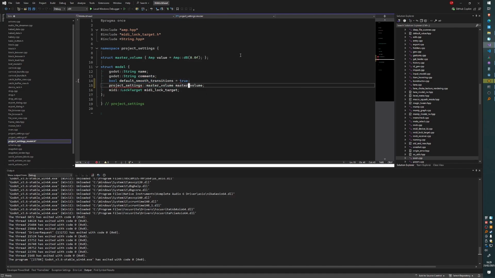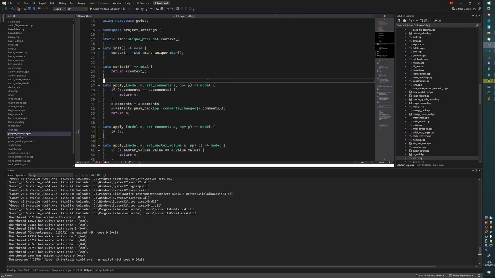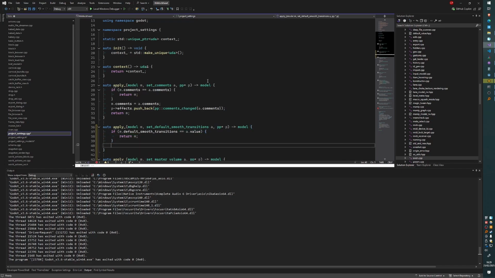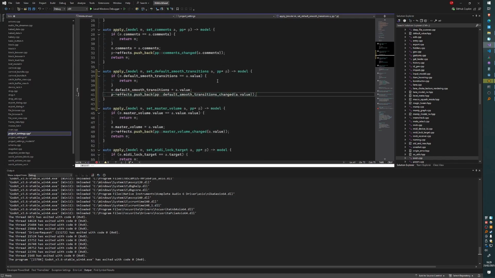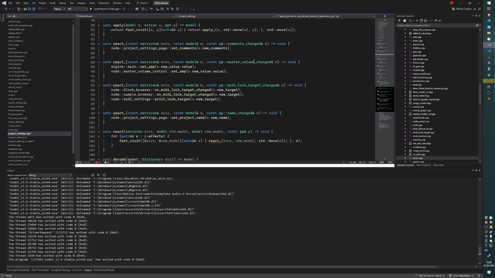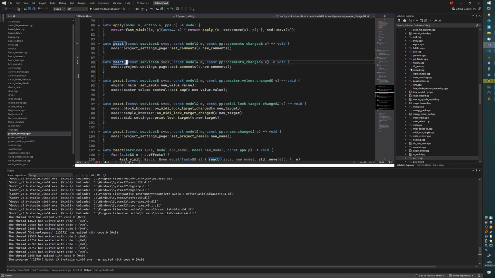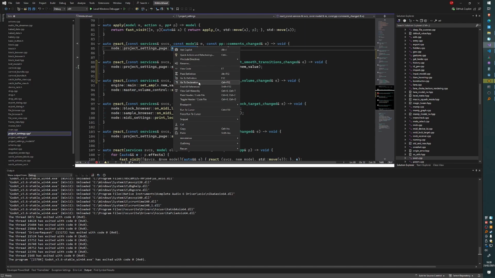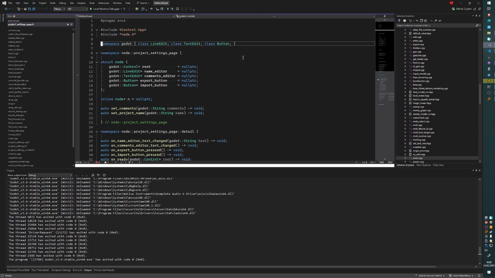And the default is true. Okay, and then go here, add my checkbox.